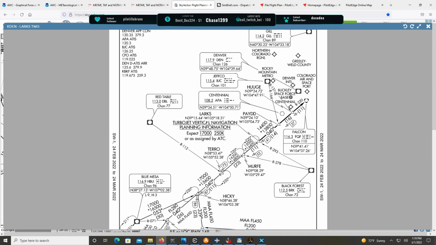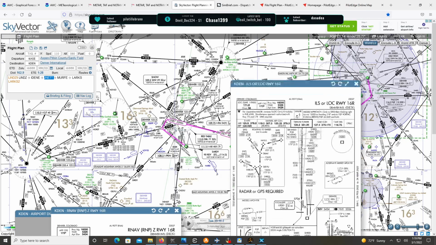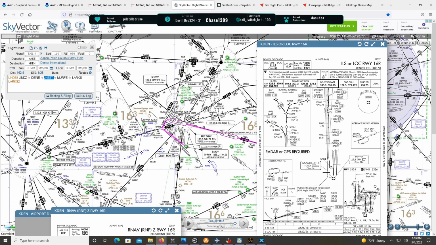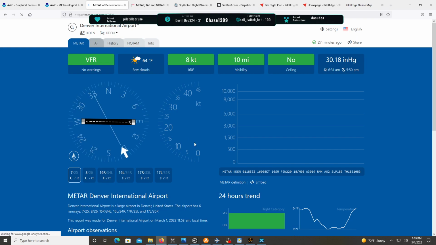This top number is the MEA for VOR stuff, but we'll go by this number primarily. And we'll expect Larks 17, maybe 16, anything down to 14 I'll be okay. We could do the ILS 16 right, but the weather's nice in Denver, so to make it entertaining we'll do an RNAV RNP.